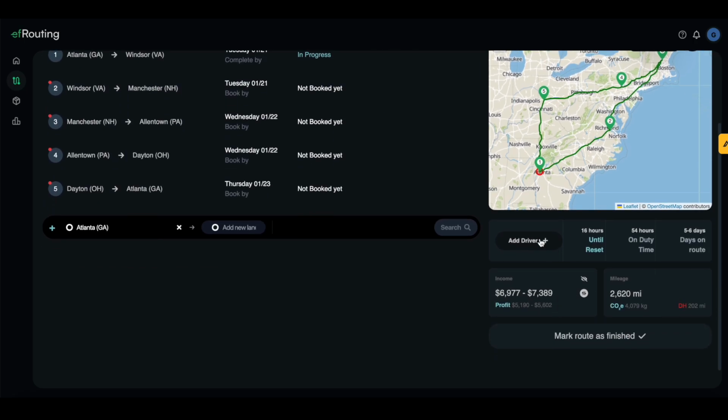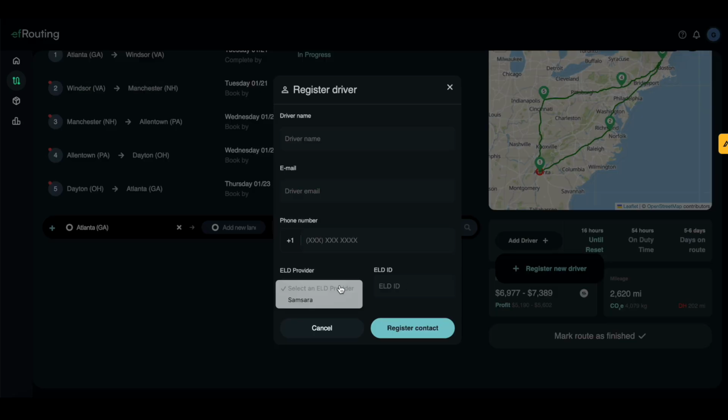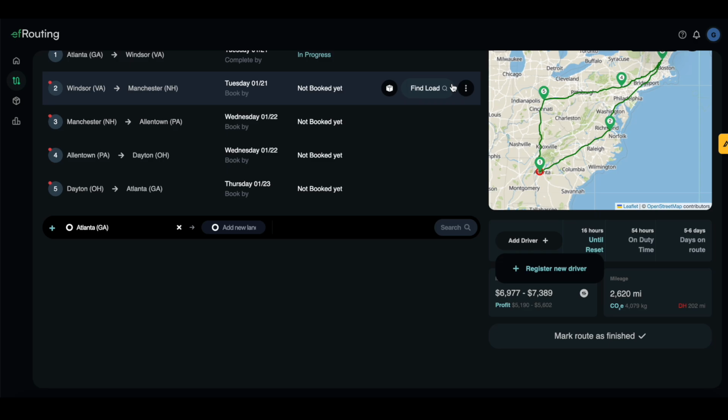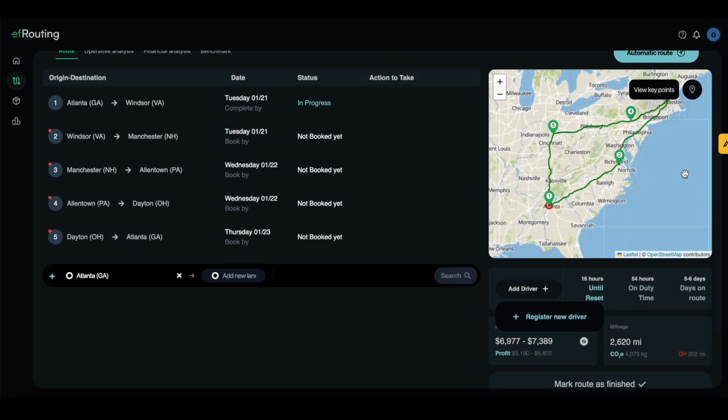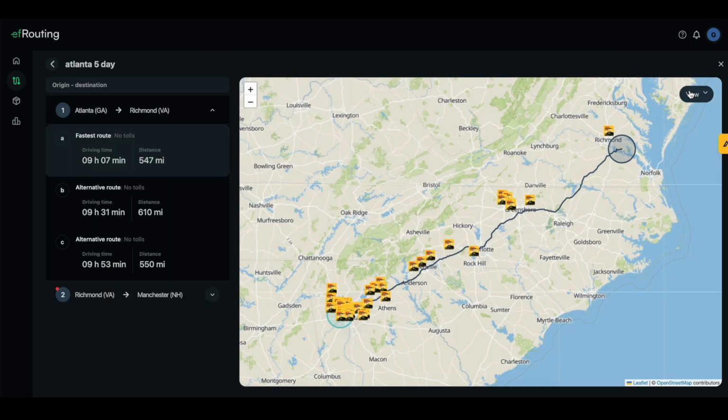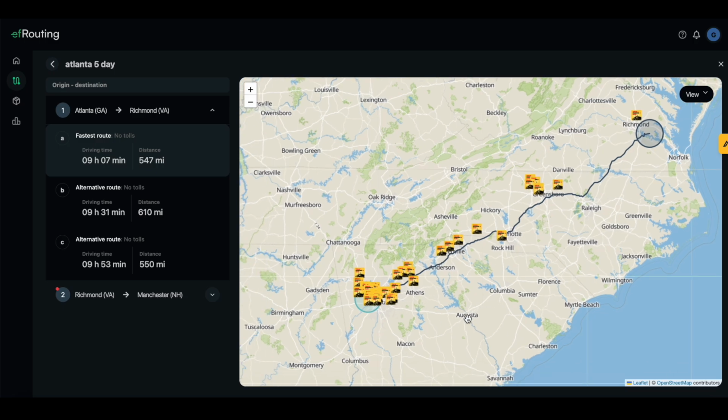You can add a driver here, and if you have the Samsara ELD, you can connect that right in here, and you'll be able to track the truck right from here. And one last thing is, if you open up this map, you click on View Key Points, you'll be able to see more details about this route.